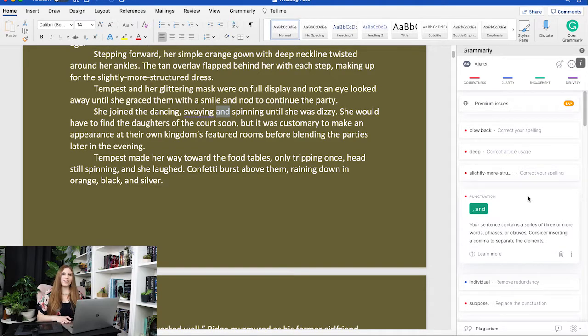Now with Grammarly, this definitely focuses more on the grammar side of things, the typos, the punctuation errors, whereas ProWritingAid focuses more on sentence structure. So I do recommend working with both the free version of Grammarly and the paid, just one-time payment of ProWritingAid to really level up what you're doing and making sure that you've got all of your bases covered before you send it to your professional editor.